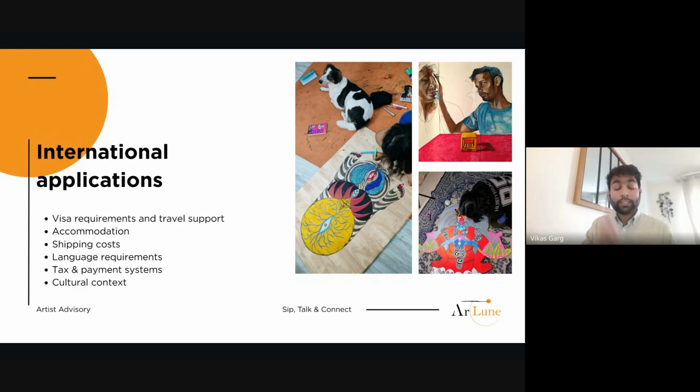So again, that's why I said before this slide, make sure you start with your local and regional residencies, because they will give you the push needed to apply to these big residencies. Generally when you apply, they ask for previous residencies you have applied to, previous works in the residencies you have done. So all those things will come together. Is it clear so far?